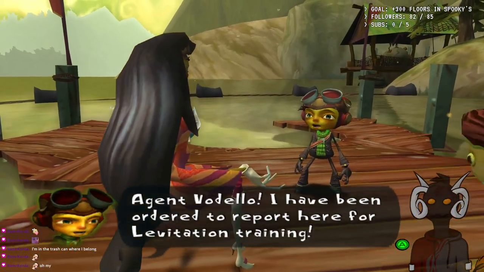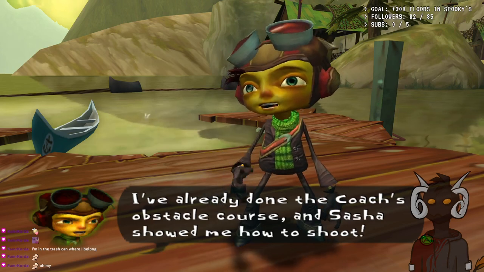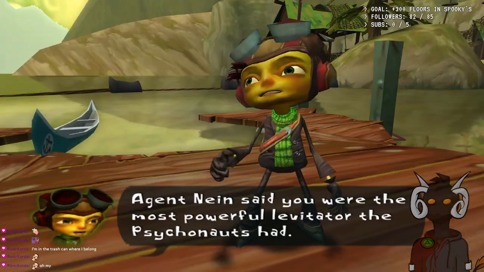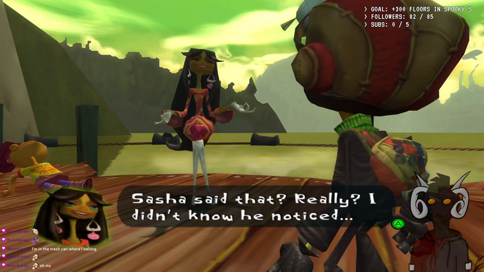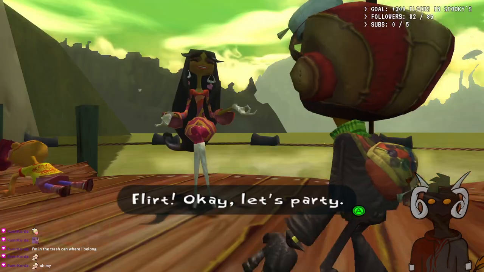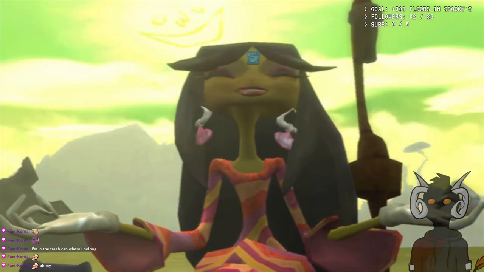I have been ordered to report here for levitation training. I've already done the coach's obstacle course, and Sasha showed me how to shoot. You know, I'd expect that sort of recklessness from Orso, but Sasha? Agent 9 said you were the most powerful levitator the Psychonauts had. Sasha said that? Really? I didn't know he noticed. Well, you know, I only work with the best teachers. Flirt? Okay, let's party. I'll do it.